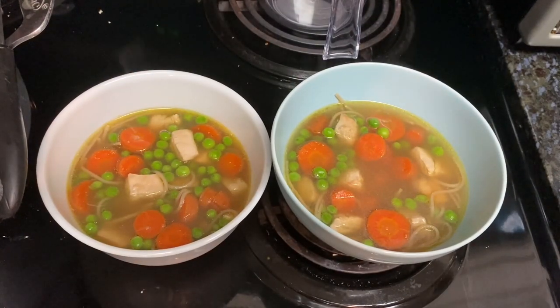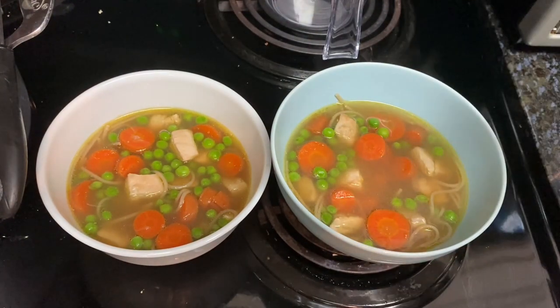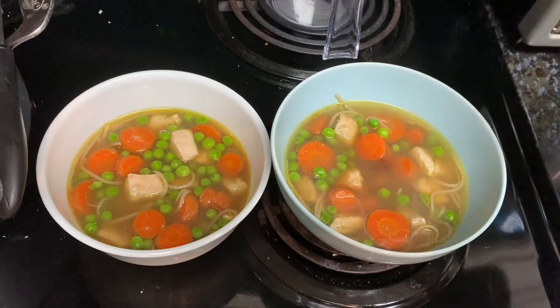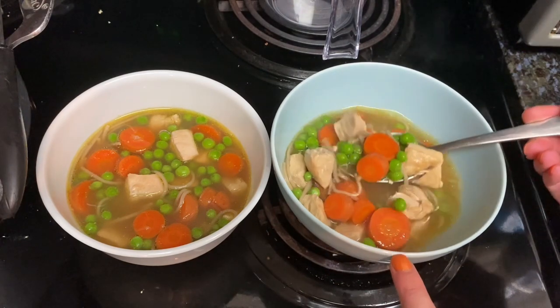You can add in additional soy sauce if you like, if desired. I put some in mine because I just really love soy sauce, but my husband didn't and he enjoyed it without the soy sauce.